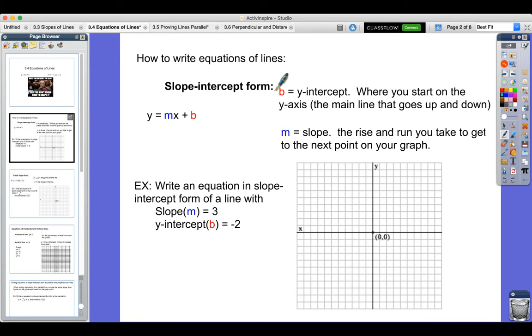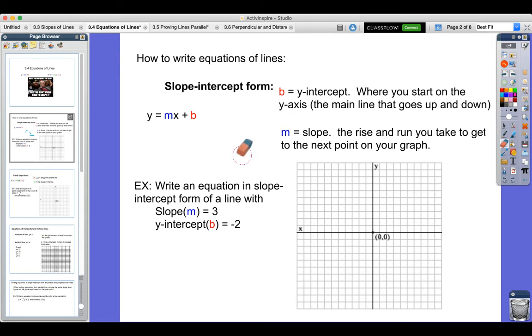Well, let's start with b. B is what we call the y-intercept. Our starting point on this line is usually just a single number, a value, or it could be a fraction as well. But where do we start on the y-axis right here, in the positive or in the negative down here? M is our slope. As you remember, when we went through slope earlier, it tells us the fashion our line moves, whether it's in a positive direction, upwards, or in negative directions, or in a horizontal direction. What is horizontal? Zero slope, yes.